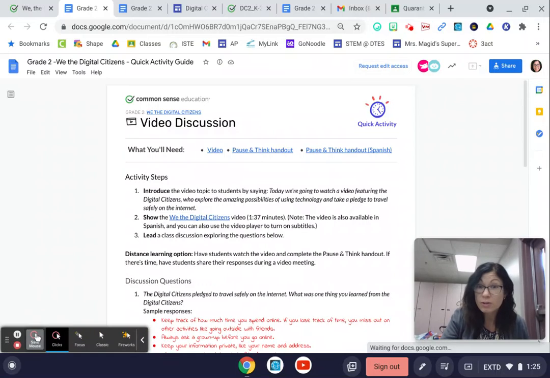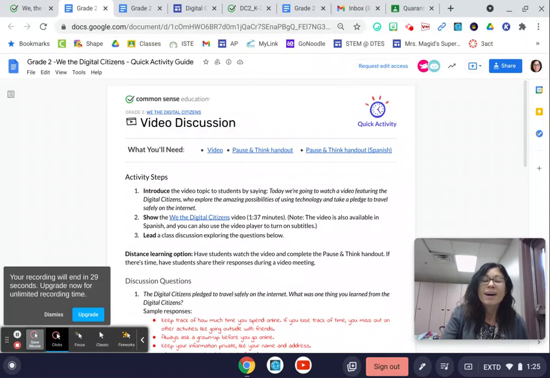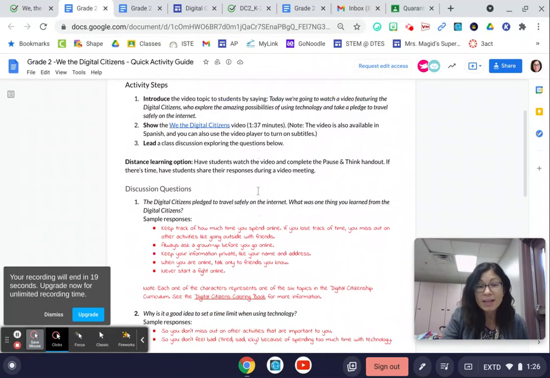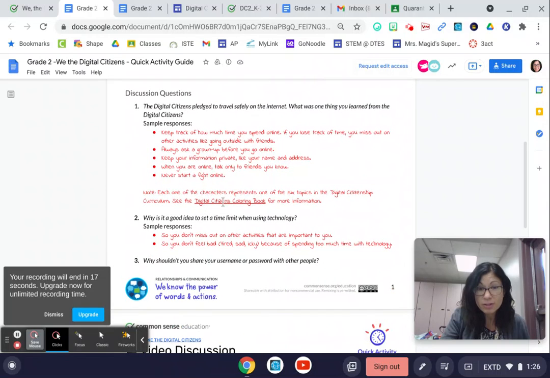And then this also has some slides, and it's got an adorable coloring book that you can print out. You can see I am almost out of time here for my recording, but we can project this video, and then if you look way down here, there is a Digital Citizens coloring book that you can open for the students. We can easily get this done in 15 minutes and do the next lesson for 15 minutes, and then we'll be able to finish up 2 lessons in one class.